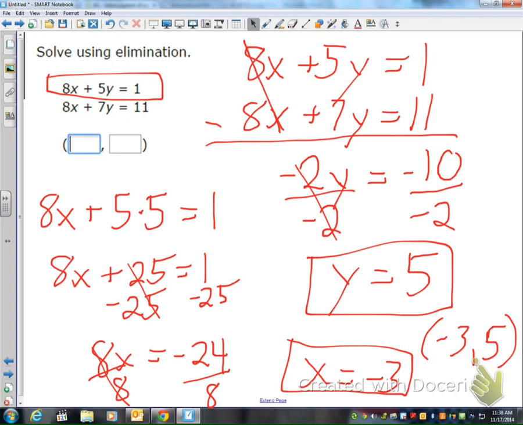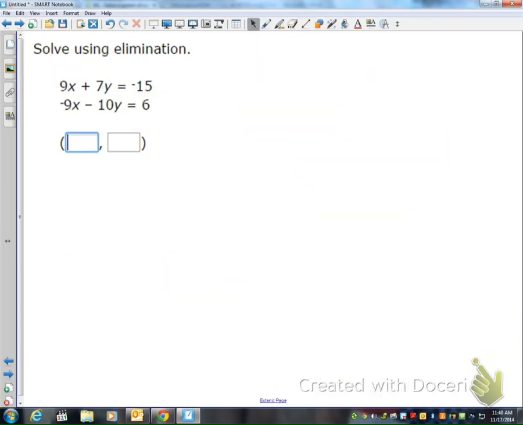Alright, so both of those were examples where we could subtract because I had the exact same y value in the first case, and in the second case I had the exact same x value. So let's look at one more example. Now in this case, we don't have the exact same value. In fact, we have opposite values, 9x and negative 9x. Well, since here I have a positive 9x and a negative 9x, instead of subtracting, all I'm going to do this time is add the two equations.